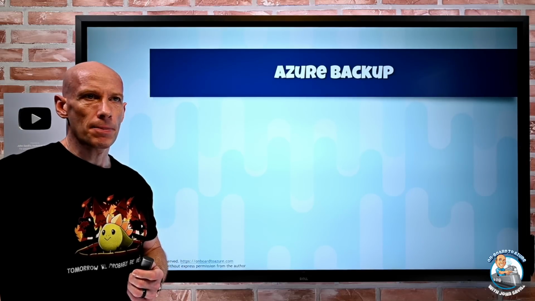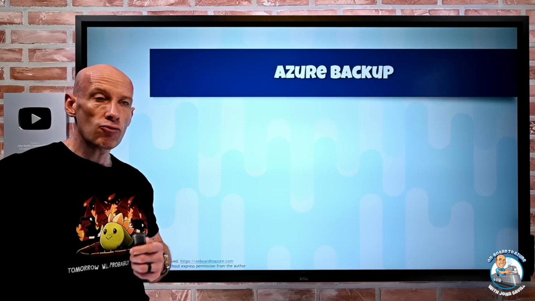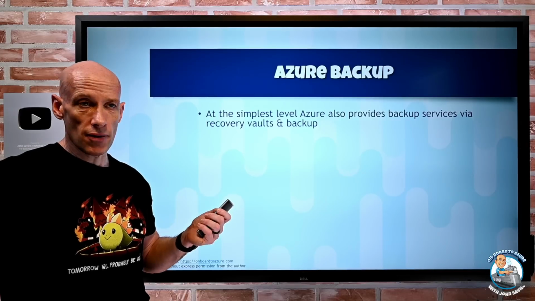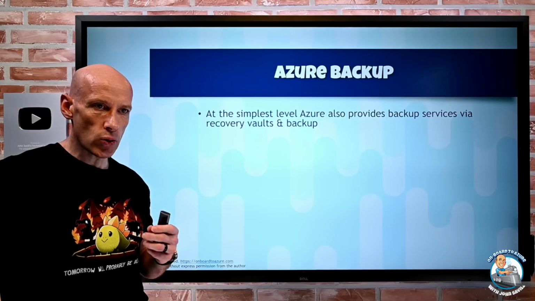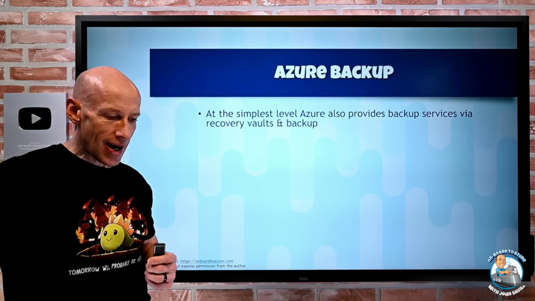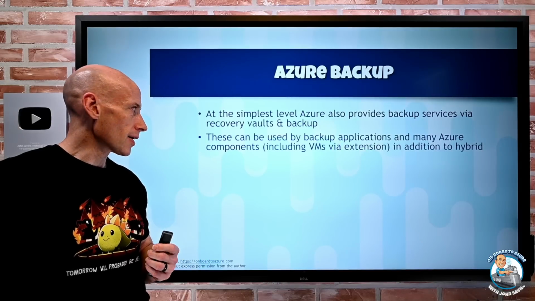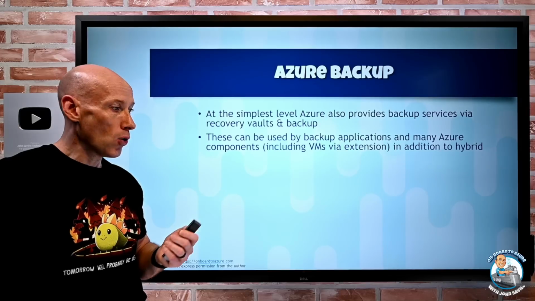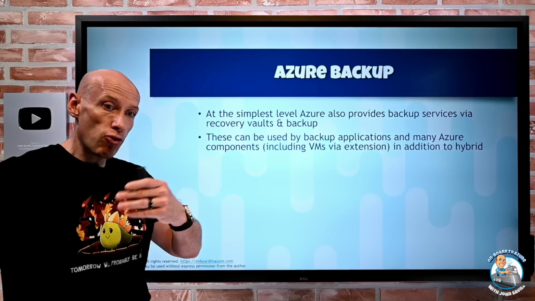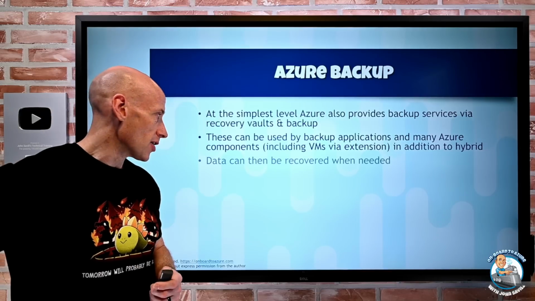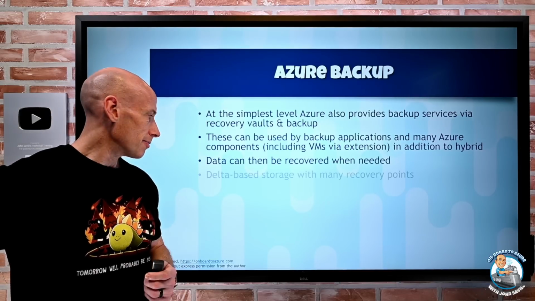And I guess kind of finally, obviously backup. Backup is critical. Nothing replaces backup. Azure has two backup services. It has Recovery Services Vaults, which were the original, which was also used for things like ASR, but now it also has Azure Backup for some of the new products. These can be used to back up applications and many different Azure components. In addition to hybrid, I can actually back up from on-prem OS instances, file shares to Azure from outside of Azure. And I can recover it as needed.